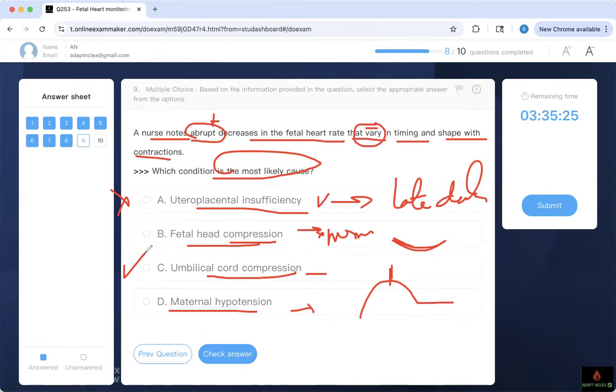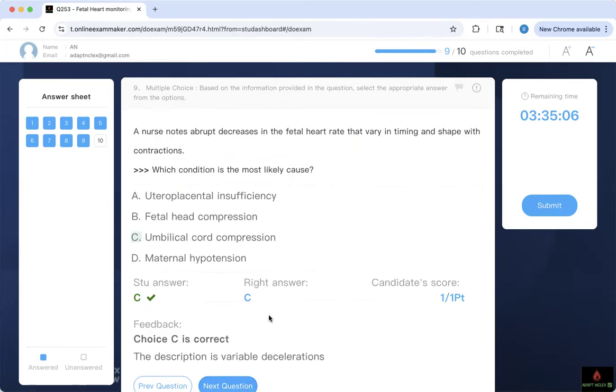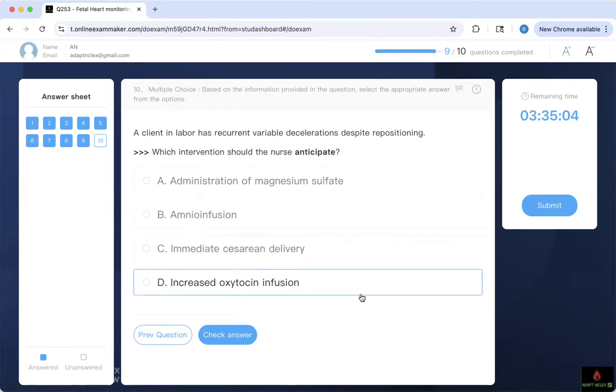Test-taking strategy, very high yield maternity nursing NCLEX practice question, adapted NCLEX way. And maternal hypotension will lead to bradycardia, but will have decreased variability in the baby. That's not what they describe. Therefore, we're picking this. If you have issues with this one, watch it again, listen to the explanation. If you have a question, put it in the comments. Or if you know how to answer it, put in the comment the way you approach that particular question.